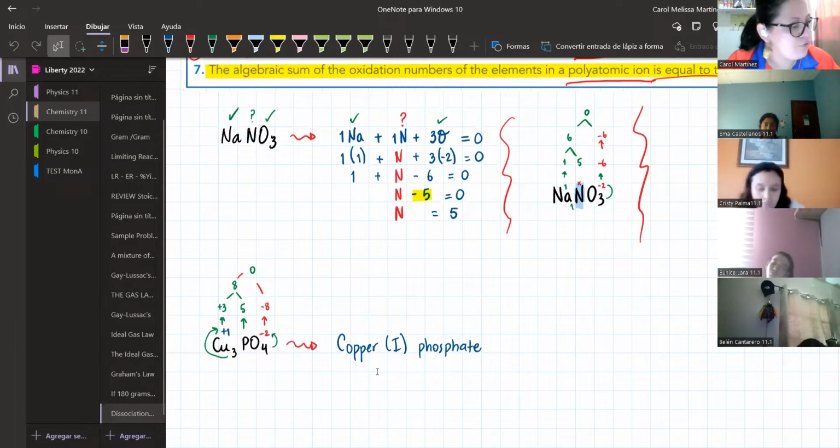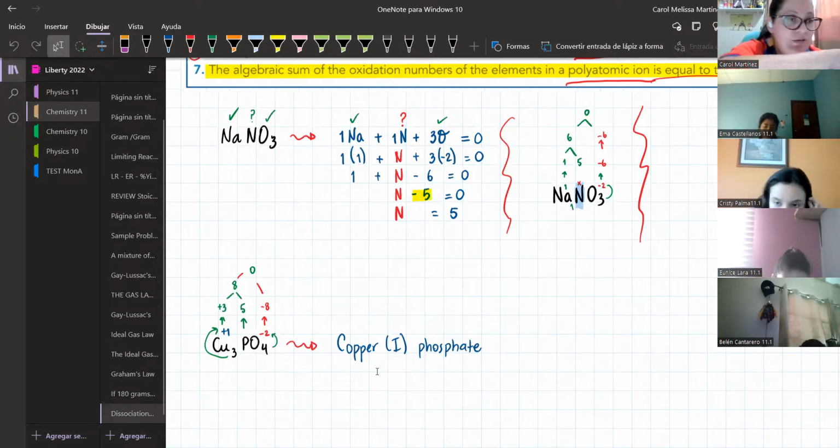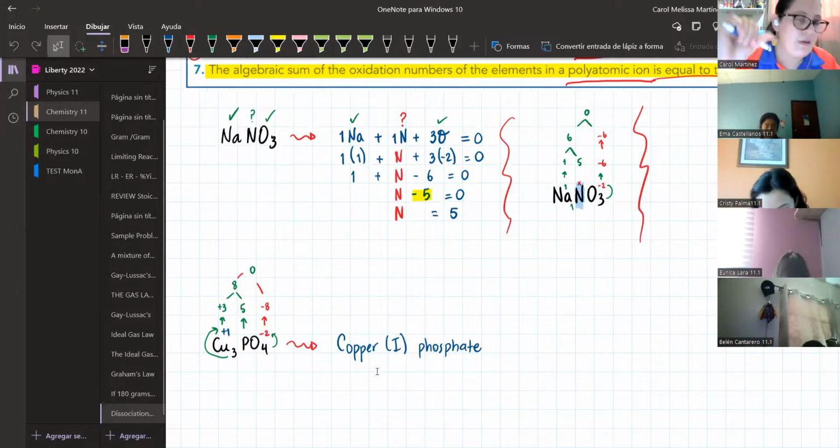Just for you to identify, for example, despite the fact that silver is part of the transition metals, I know that silver is one of the exceptions because it has only a charge of +1. So anytime I see silver, I know silver is +1. For example, I know that cobalt, nickel, iron, gold, lead, tin, those are pretty useful elements, elements that we use a lot in exercises. And I know they have multiple charges.